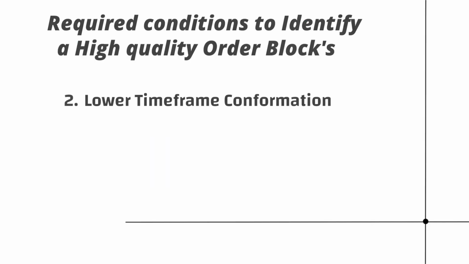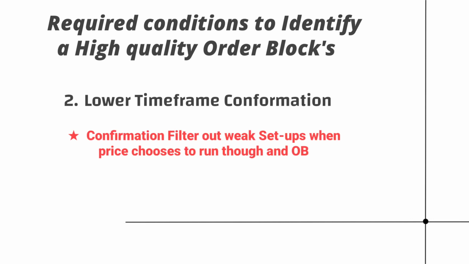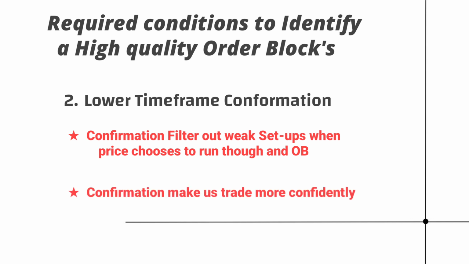The last factor you need to consider is lower timeframe confirmation, which is therefore a critical factor when trading order blocks. Confirmations help filter out weak setups when price chooses to run through an order block without reacting. Also, having a solid entry reason as confirmation in our trading arsenal makes us trade more confidently.